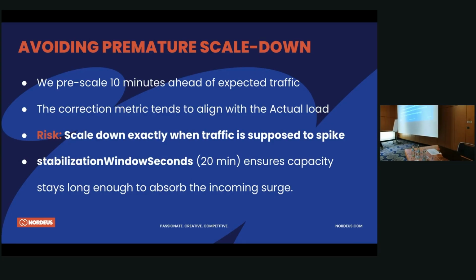Luckily, Kubernetes Autoscaler has a stabilization window seconds feature. We set it to 20 minutes, so there is enough time for it to stabilize and wait for the actual load to happen and to absorb that surge.